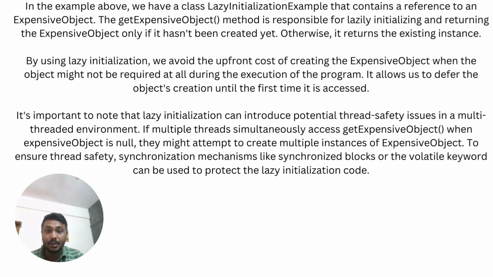What exactly happens in lazy initialization? Lazy initialization introduces potential thread safety issues in a multi-threaded environment. If multiple threads simultaneously access getExpensiveObject when the expensive object is null, they might attempt to create multiple instances of the expensive object. To ensure thread safety, a synchronization mechanism like a synchronized block or the volatile keyword can be used to protect the lazy initialization code. So let's see how we can achieve it.